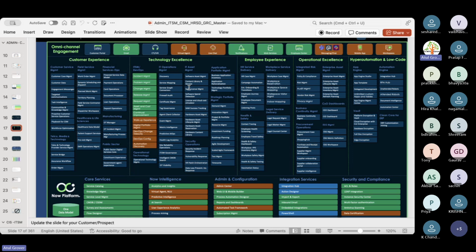So I have to pay for the license. Same thing happens here. If you want to use any of these products, even ITSM, you need an ITSM license. That is what you have to pay. Take as much as you want, no problem, but for everything you want to use, you have to pay the license cost.